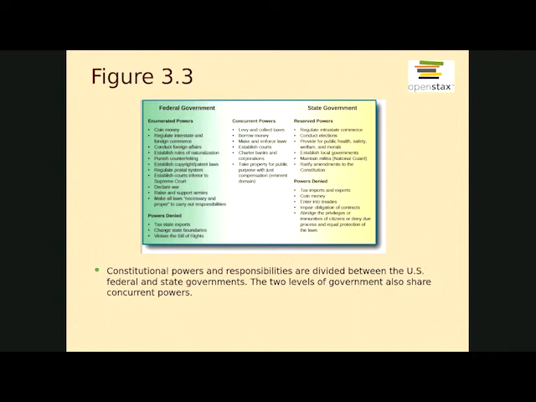And in the center are powers that are shared, right, that both federal and state can do on their own authority or shared between them. So both can collect taxes, both can borrow money, both make their own sets of laws, right? The state laws can't directly contradict the federal laws and can't try to limit the federal laws, but in areas where there aren't federal laws, the state laws can certainly be made. And in some places, there's limitations on the federal government, and the state law gets the authority to make the laws there. They can both charter banks and corporations, right? So you can have federal banks, you can have state banks, right? That's what we're talking about there.